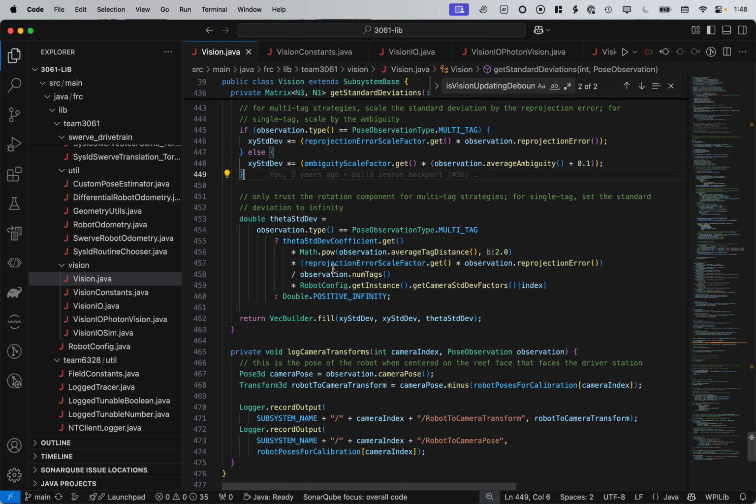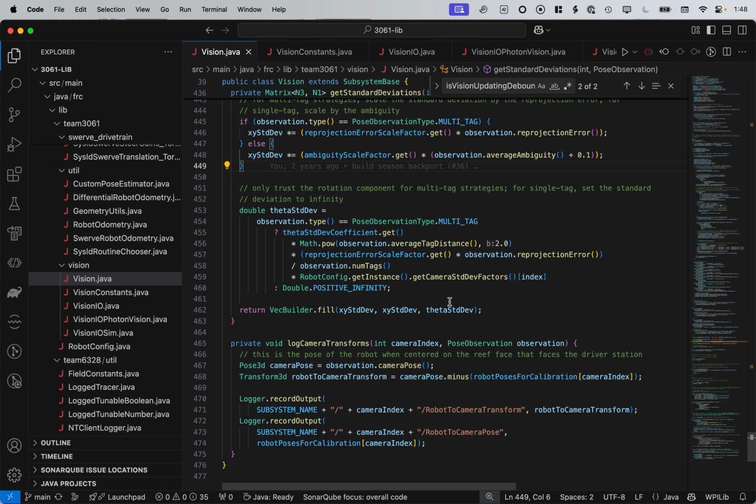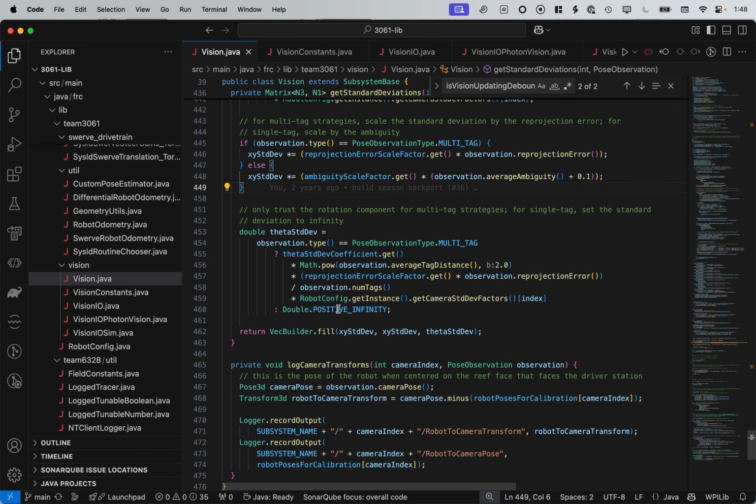Theta standard deviation is a little bit different. We set it to positive infinity if we just see a single tag, because we're not confident in the theta that we get out of that. We believe our gyro is going to give us a more accurate thing all by itself.